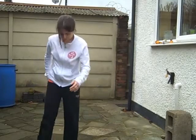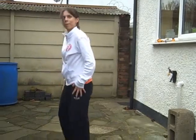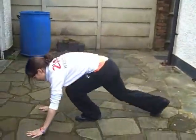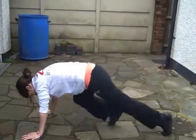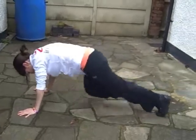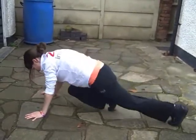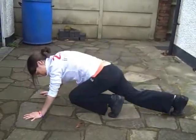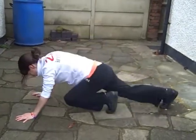The next one's mountain climber. So we're back down on the floor. If you have a towel or a mat that you can come down on, that's fine. Just bring those knees in. This is a fast mountain climber that Sally's doing. In a moment she's just going to keep still and then just bring the knees in slowly. Again, you need to play around with this — and once your heart rate's up, that's great.